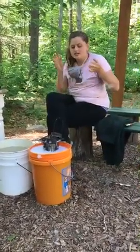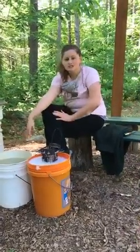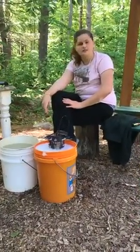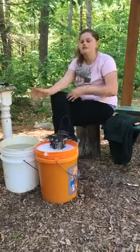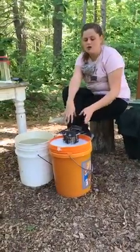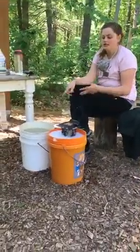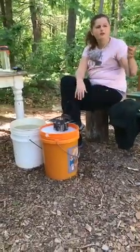It'll deactivate it. So we're going to rinse it off with the hose real quick, and then we're going to soak it in this bleach. This step is really easy. You literally can soak it for as long as you need to. I usually will have it soaking in a bucket for 10 minutes to half an hour, and then you can go and do something else. Especially with these tall bird feeders, you might just have to flip it over and get the other side, but it's really simple. You don't really have to do much more during that stage. So I'm going to go rinse off these pieces with our hose over here.